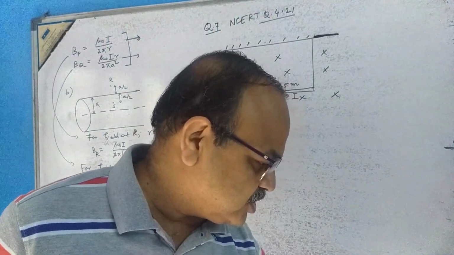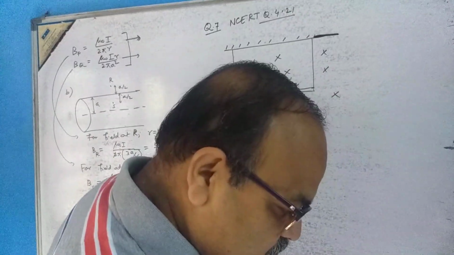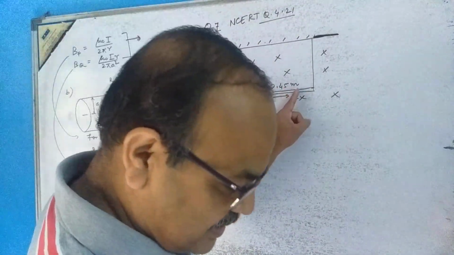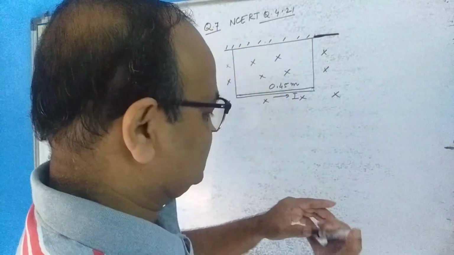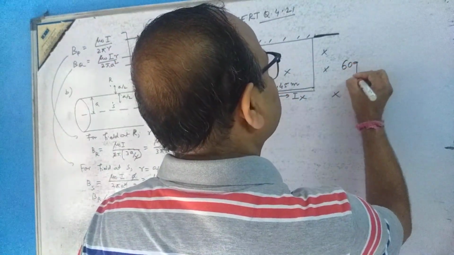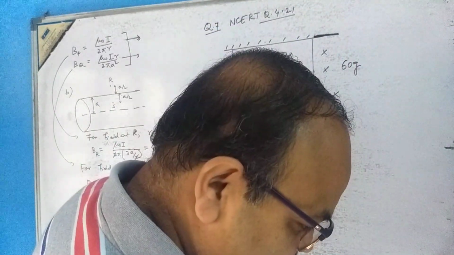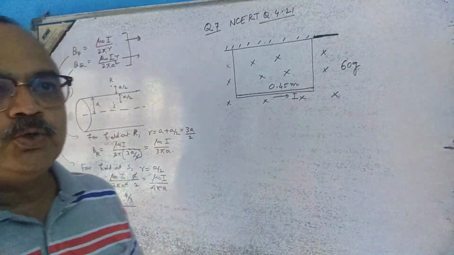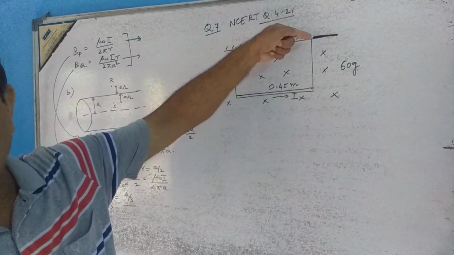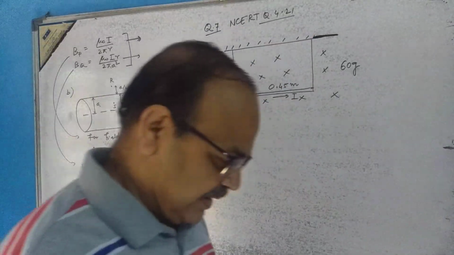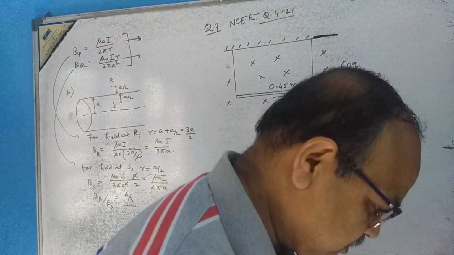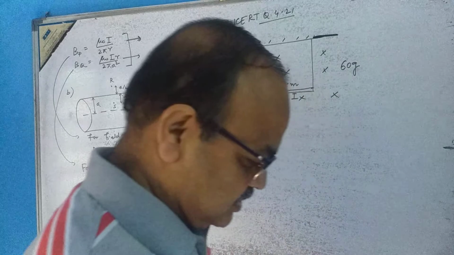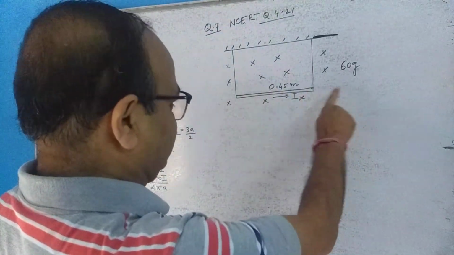Let us see in question number 4.21 what is said. A straight horizontal conducting rod of length 0.45 meter. You can see its mass is 60 gram. It is suspended by two vertical wires at its ends, one vertical wire and a second vertical wire. It is suspended like this. Followed? Then it is saying a current of 5 ampere is set up in the rod. I is the current.